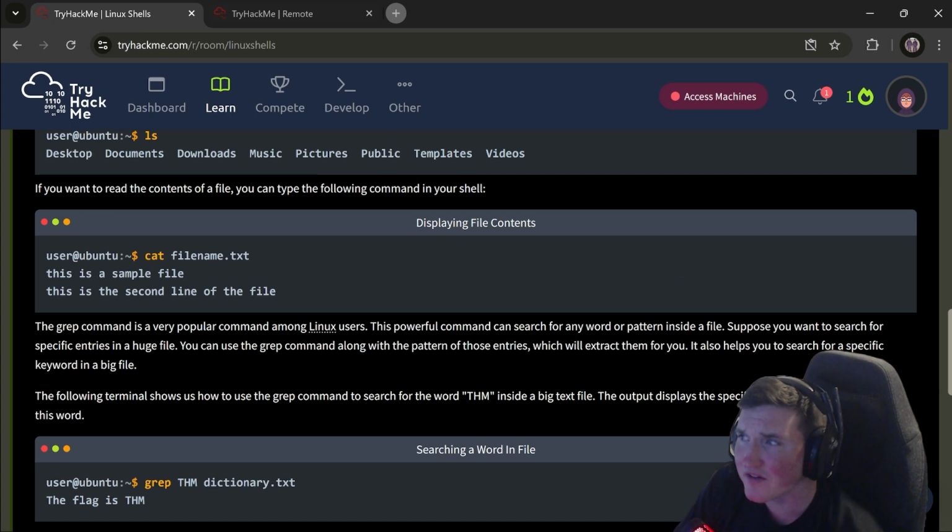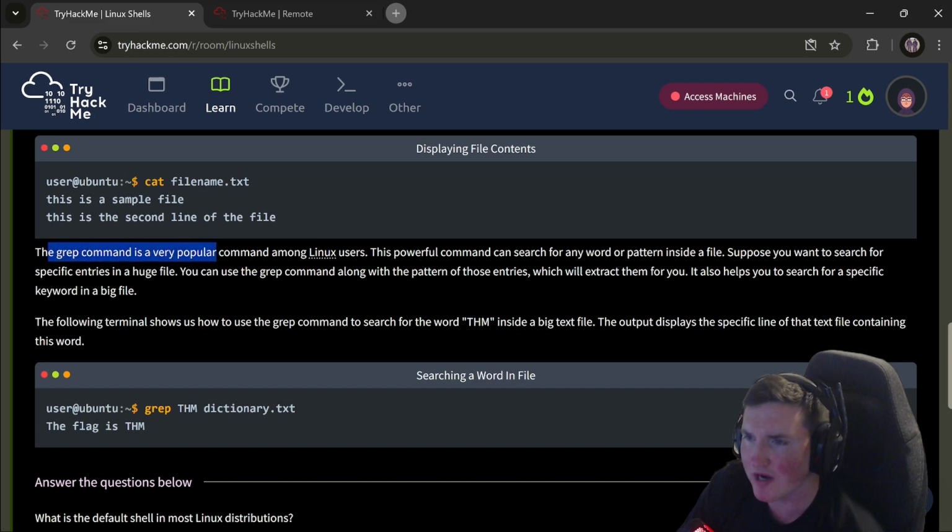So I know that was kind of a weird tangent because I was just coming up with it off the top of my head, but basically what I'm saying is, whatever you need to remember these, remember them that way until you get to where you're just doing them and not thinking about it. So cat will read the name of the file. Here the file is filename.txt. This is a sample file. This is the second line of the file. It's a sample text, right?